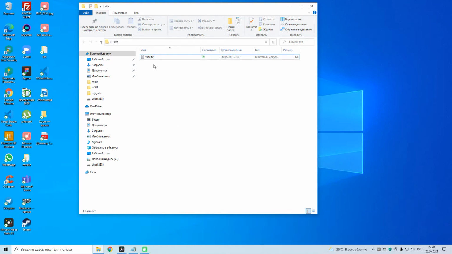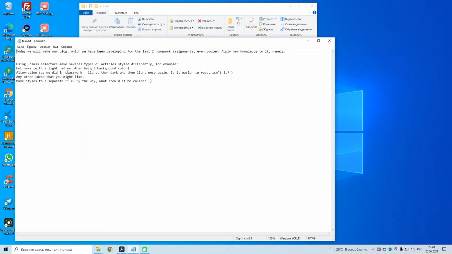So what do we have to do? We will make our blog, which we have been developing for the last 2 homework assignments, even cooler. So what should we apply? Class selectors, hot news with light red or other bright background color.